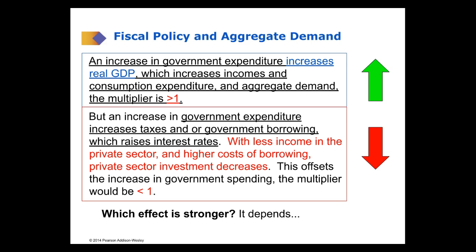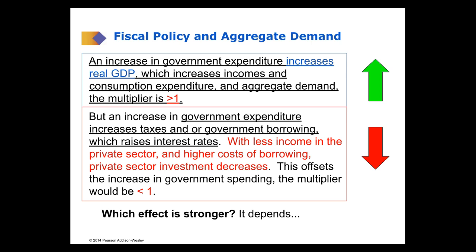But we have to remember that the dollar the government spends comes from somewhere. They have to either increase taxes, which takes $1 out of the economy, or they have to borrow, which raises interest rates, which reduces private sector borrowing and investments. So the increase in government spending adds to the economy. The taxes that are used to pay for it, or the loans which increase interest rates, subtract something from the economy.